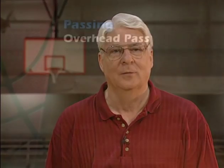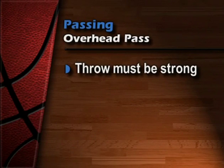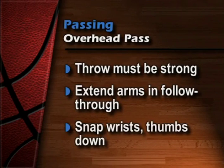In developing a variety of passes, the two-hand over-the-head pass is an excellent way to outlet the ball from a rebound. It requires some strength, a snap of the wrist with the thumbs down to outlet this pass anywhere from 15 to 25 feet. As you practice this, all you'll need is the goal. Throw the ball up against the board, retrieve it, a quick pivot to the outside, extend your arms with the ball overhead, and snap those thumbs down with a follow-through.